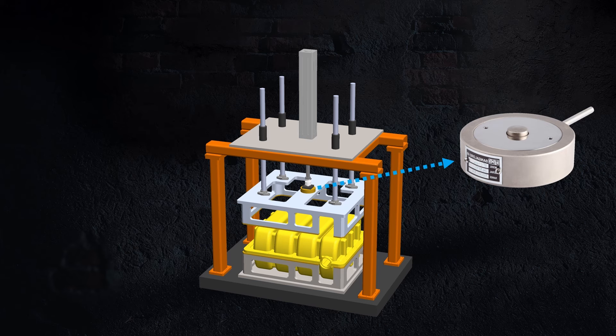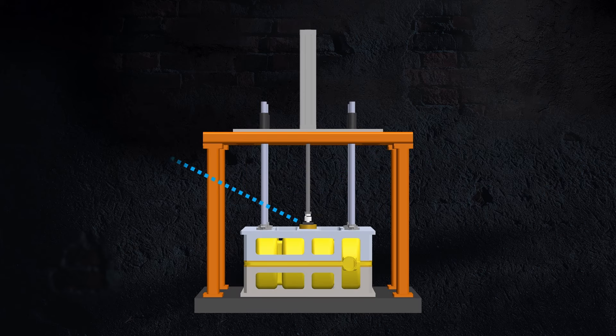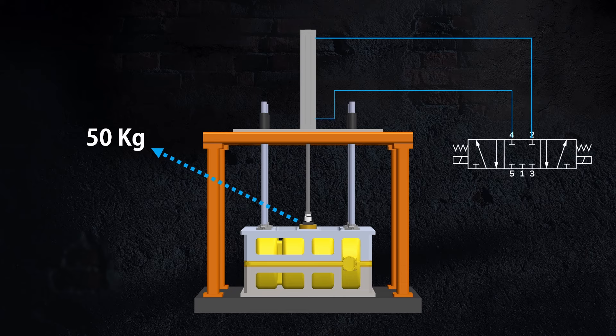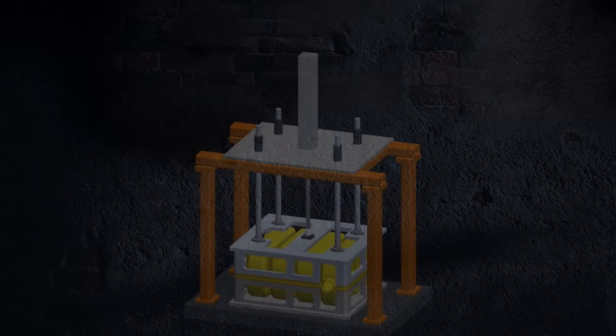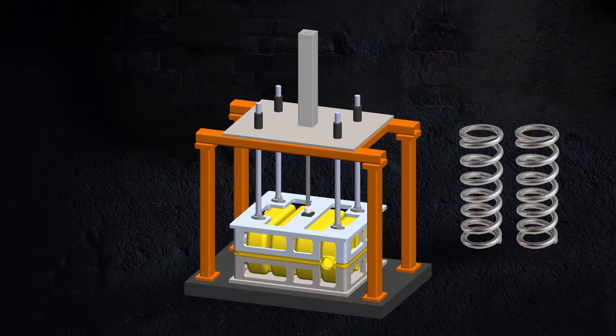Moreover, to lift this pressing jig I have to use a pneumatic cylinder which should have a force capacity more than 80 kg. So I chose a pneumatic cylinder with a capacity of 100 kg at 5 bar pressure, even though I didn't want to. Because now the applied force on the plastic bodies will become the weight of the jig which is 80 kg, plus pneumatic cylinder force 100 kg, means 180 kg. But we cannot apply a force more than 50 kg over these plastic bodies — the plastic body could be damaged. So what is the solution? Should we go for a servo actuator press? Yes, but the cost would increase at least 5 times. So what we should do is add springs to adjust the pressing force.